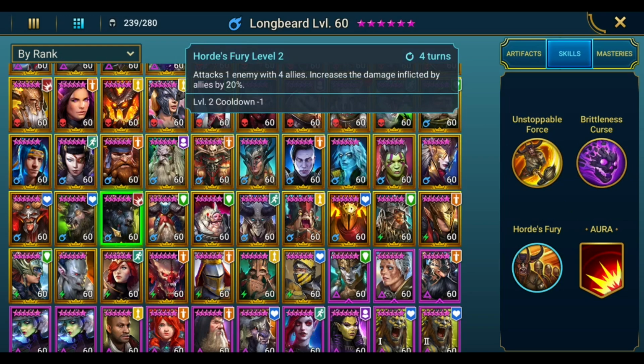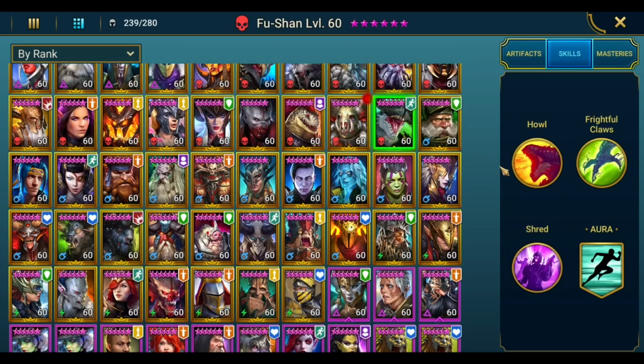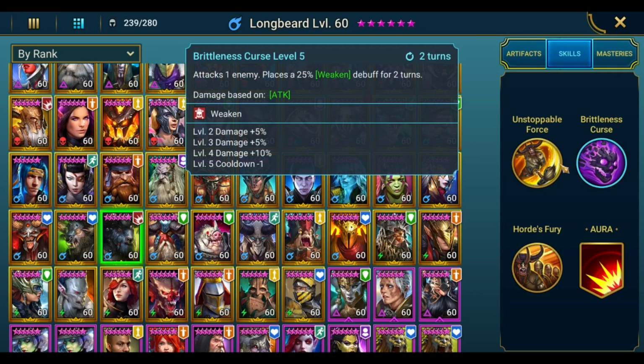Since this team pretty much is entirely built for raw damage, since there is no poisons except for like the toxic set, everyone hits hard. So Longbeard's ally attack actually does a lot of damage. And especially with Fushan's A1 ability, it kind of increases the damage even more. So yeah, this is Longbeard's ability.